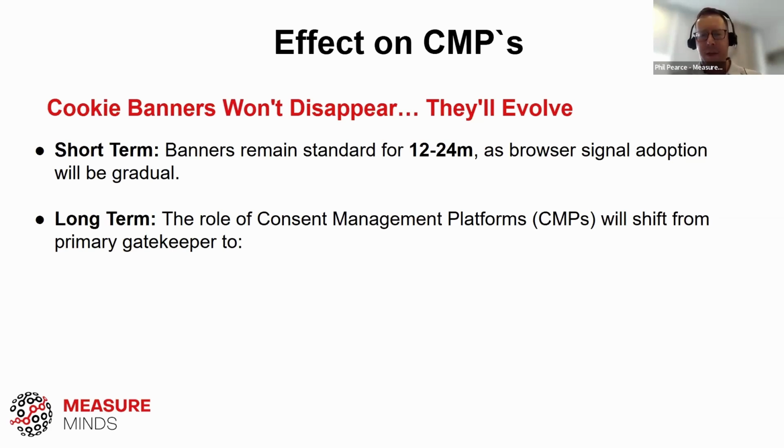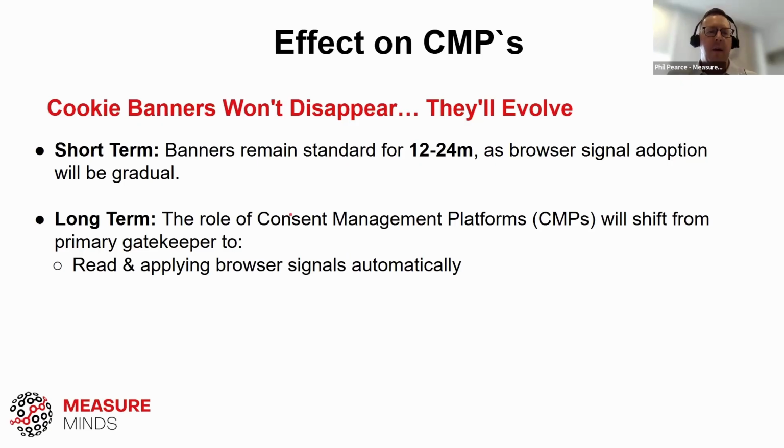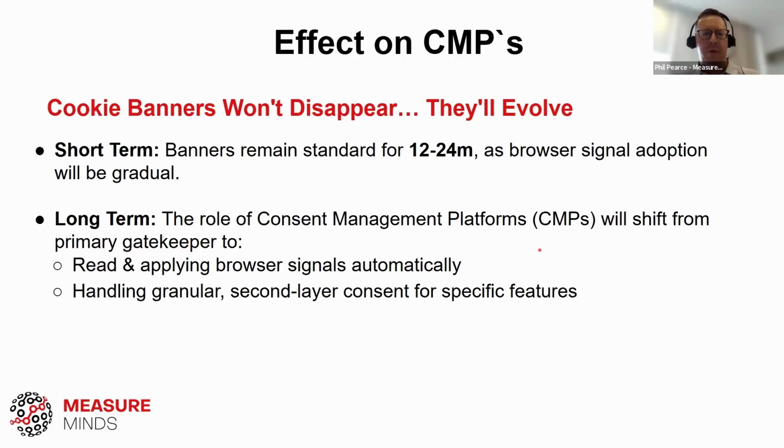There are a couple of specific use cases, though, where CMPs may need to adjust what they do. You've still got potentially a hybrid situation where you're going to have cookies and a browser signal. There's a question of which one takes precedence there. Also, with these proposals at the moment, it's not clear if they've got second layers or more granular control. How is that going to work? What's going to happen with sites that need very specific instances, like publishers, for example, or TCF?